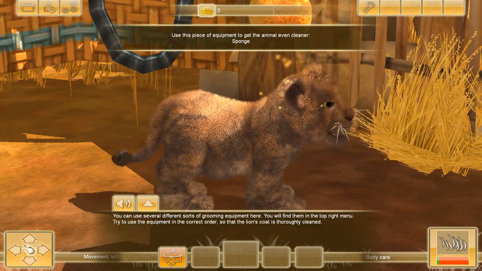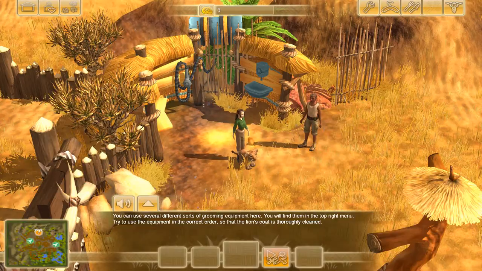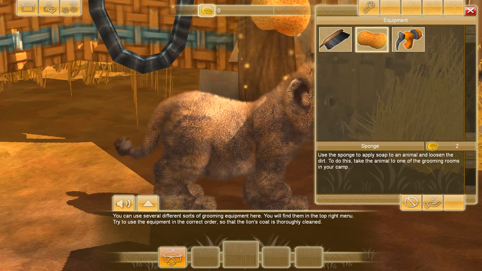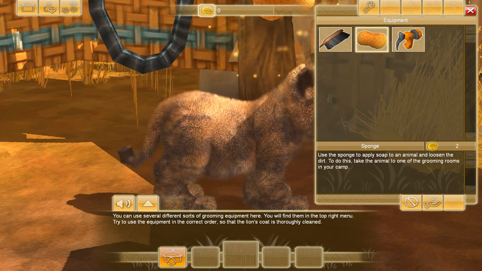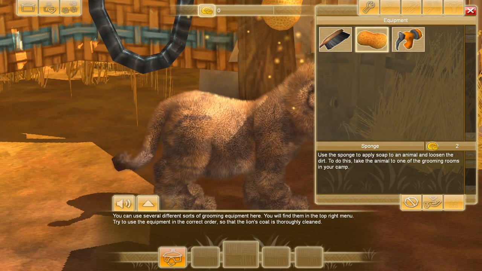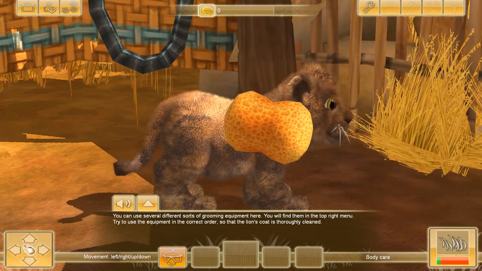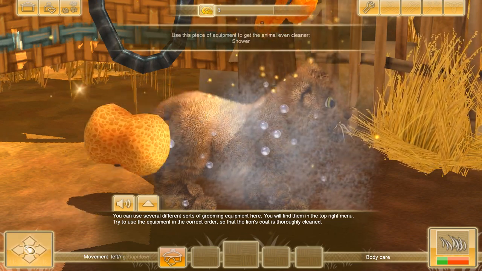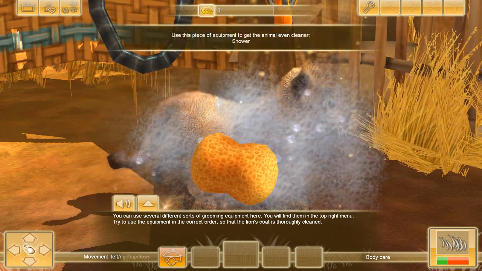All right, I'm sorry, little guy. Oh, geez. Okay, hang in there, buddy. So he needs a sponge. Grooming room. Equipment. Use the sponge to apply soap to an animal and loosen the dirt. To do this, take the animal to one of the grooming rooms. Okay, got that. Okay, hey, buddy! All right, how do I make you squeaky clean? Do I just kind of like rub it everywhere?